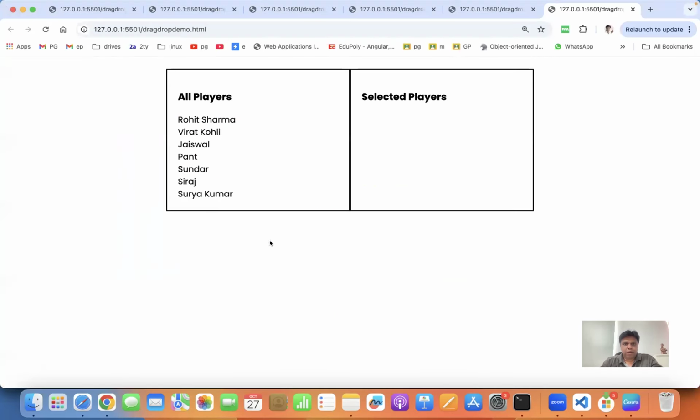Immediately all these elements are now behaving as draggable. Do you observe this? These are all now draggable elements. Of course, they are not allowed to be added into another list. We'll make it. That is our agenda for this video.